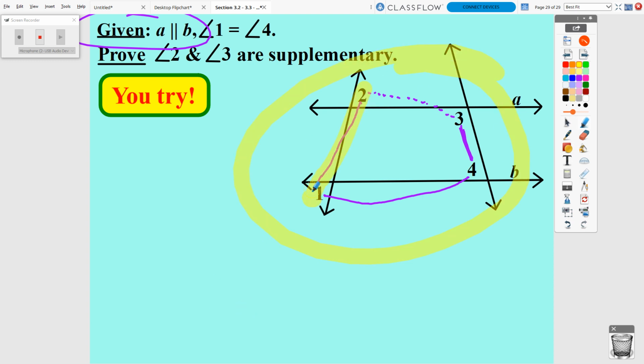We've got 1, 2, 3 solid connections that we're going to have to connect all together using the substitution property, or maybe even the transitive property. And in the end, you're going to have to show that there is this mathematical relationship between angles 2 and 3. And guess what you're going to have to show is true about 2 and 3? Not that they're supplementary, but first you're going to have to show mathematically that they add up to be 180. And what's it mean if two angles add up to be 180? Then you're at the last line of your proof. And that is all for this video.